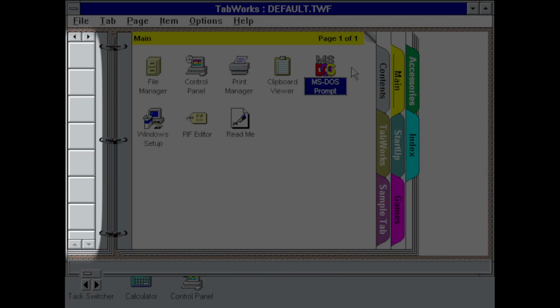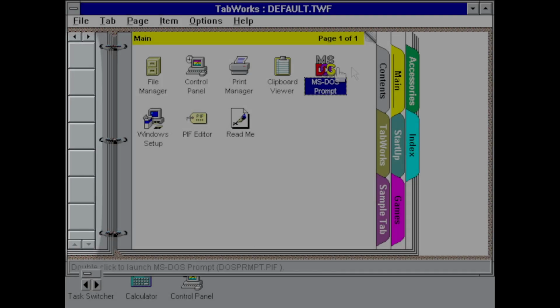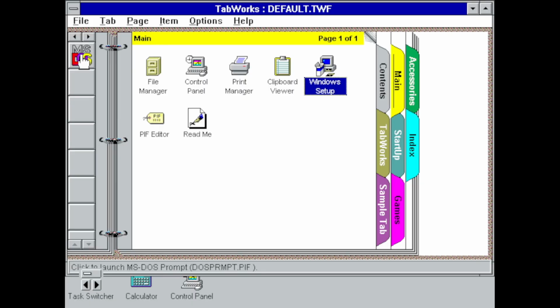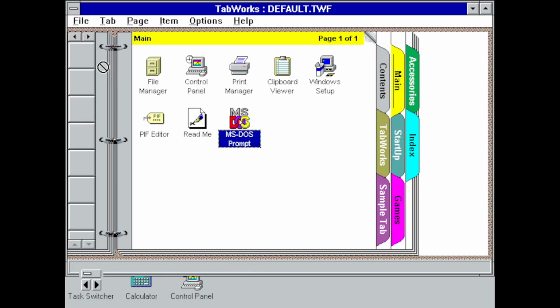Tabworks also provides you a quick launch toolbar on the left hand side onto which you can simply drag and drop your program items. Though as you can see, it won't create a copy but move them out from the tab onto the toolbar.